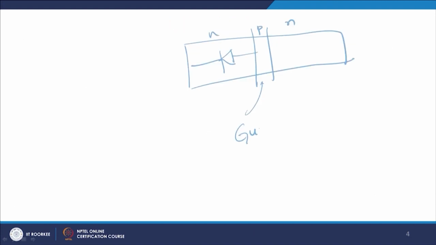So, the Ebers-Moll model actually fails when you want second order effects to come into the picture. It does not work very well in that case. What works instead is the Gummel-Poon model. You should look at the Gummel-Poon model, which is a much more robust model in the very high frequency domain. And this is what we have learned from our previous understanding.